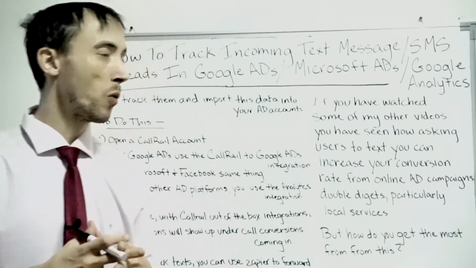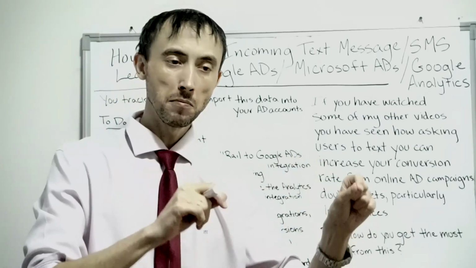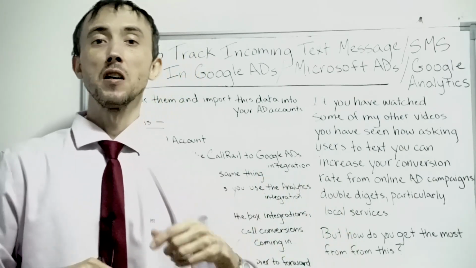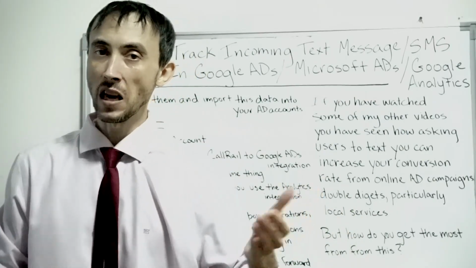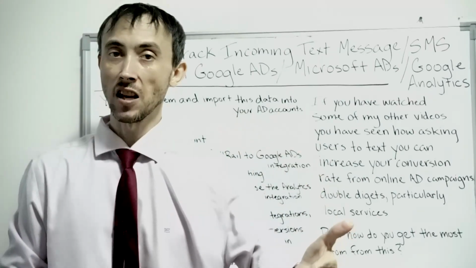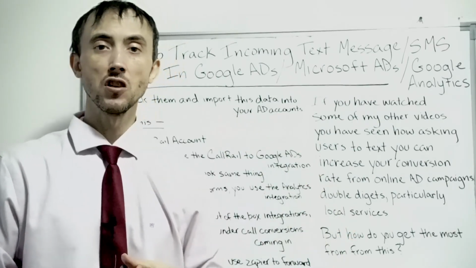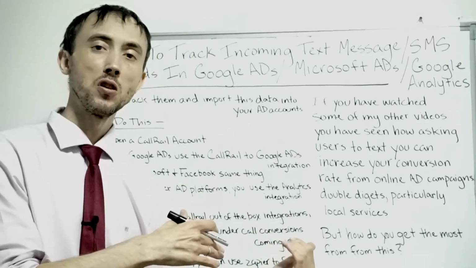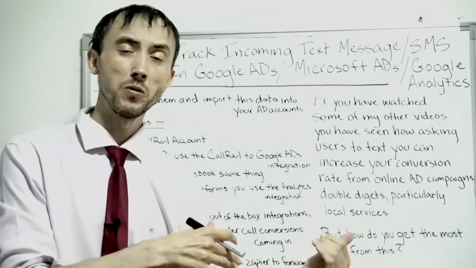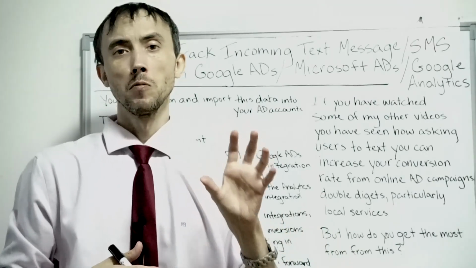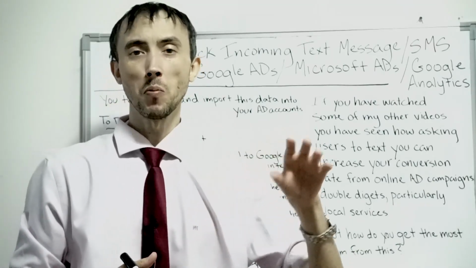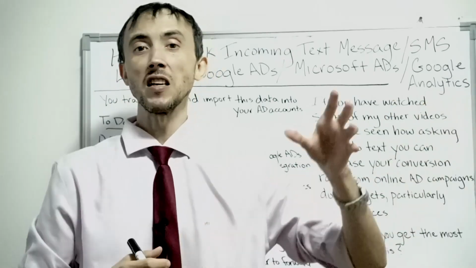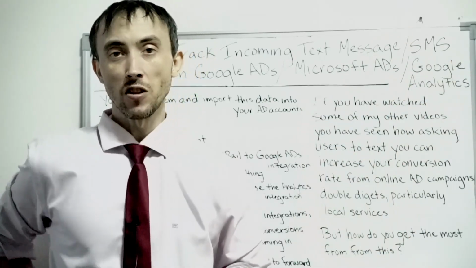And so, with all that said, the text message that you get from people that text your number, assuming people are going to text the number on your site normally, or you're going to go ahead and add a text option on your page. That data, that extra data, will feed into your ad platforms and give you an additional bit of data to get you to a profitable state faster and make more money. And then when you are profitable, make even more money faster than you could otherwise.